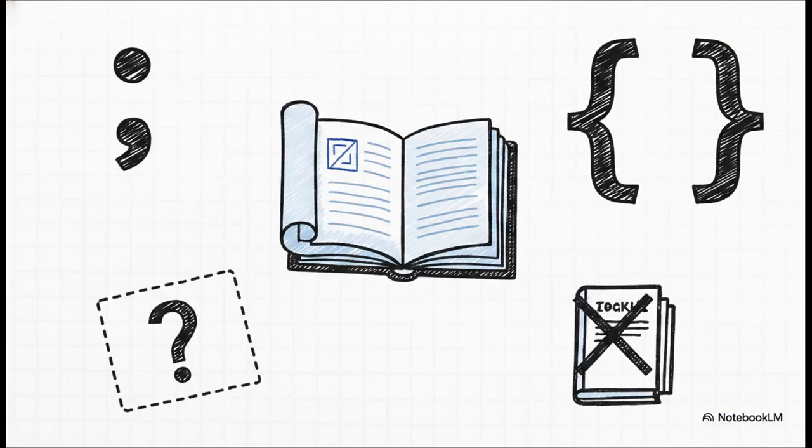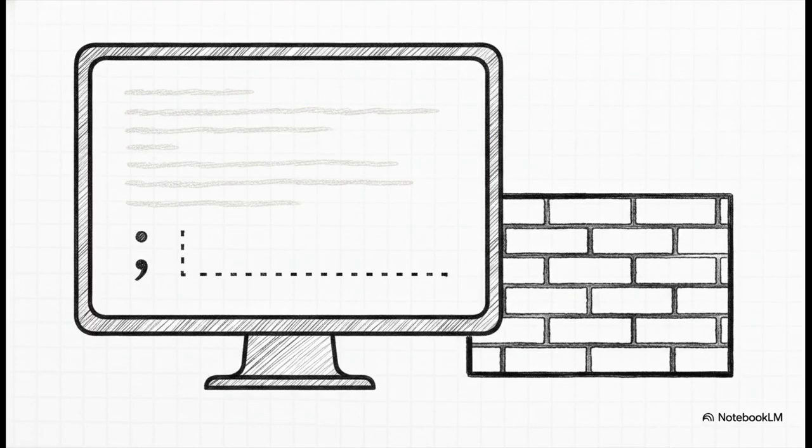Compile time errors are caught by the Java compiler before your program even gets a chance to run, so right at the start of our lifecycle. The most common culprits? They're essentially foundational grammar mistakes. We're talking a missing semicolon, misspelled keywords, trying to use variables you haven't declared, or forgetting your curly braces. Because Java is such a strongly typed, highly structured language, it just flat out refuses to proceed if the grammar isn't totally perfect.